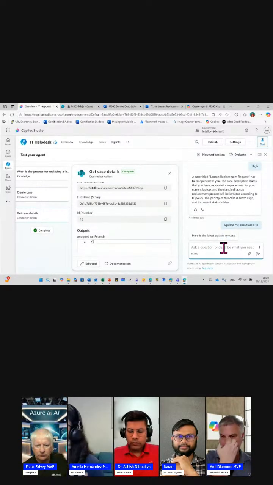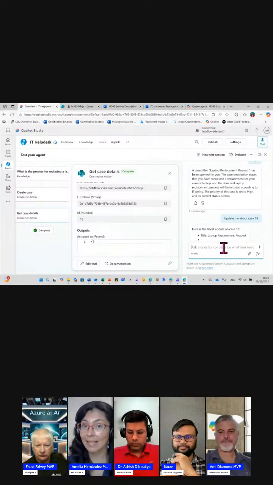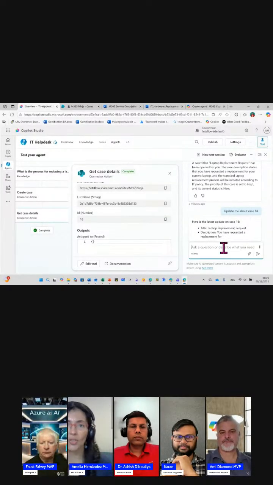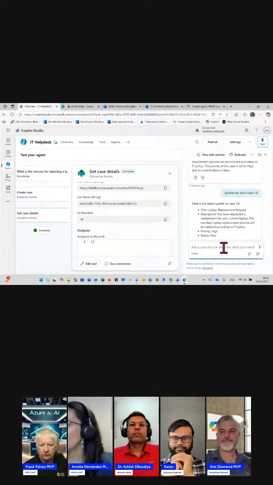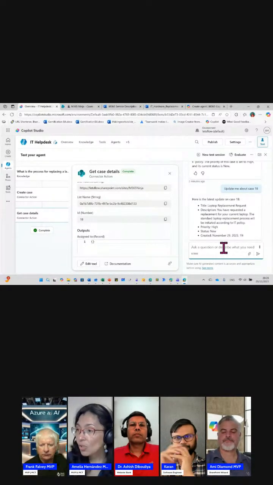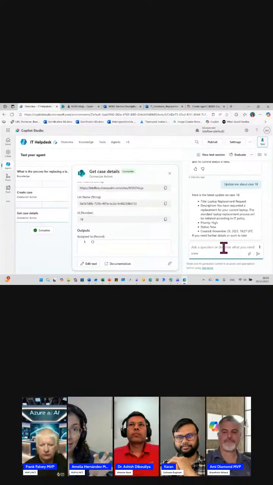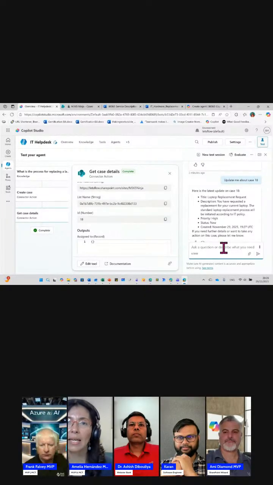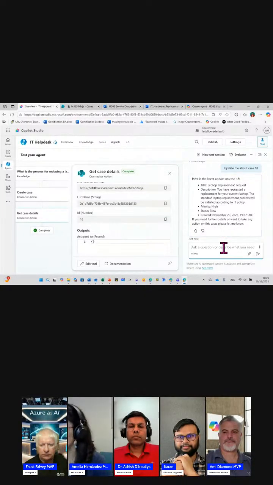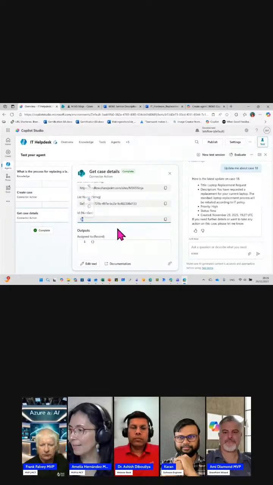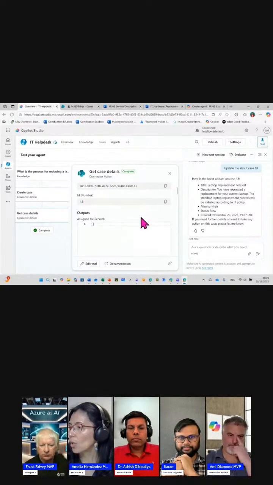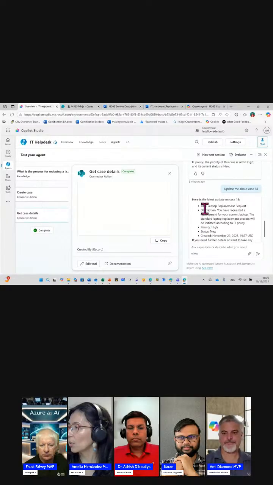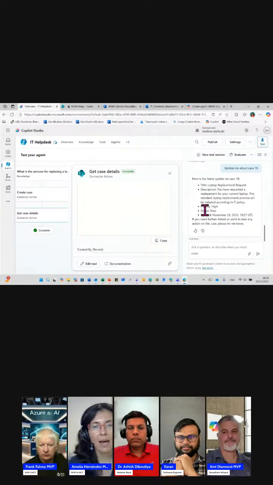No, the agent knows exactly this is an action I have to take because, of course, Gen AI autonomous behind is extracting the ID out of my prompt, case number 18. So this is the 18 and you see this is the list and so on. And here we have the details of this case.